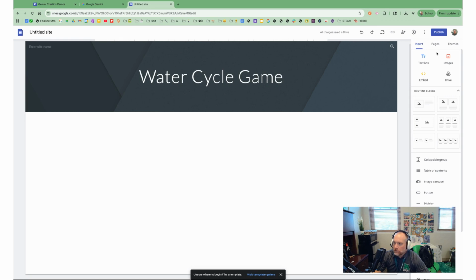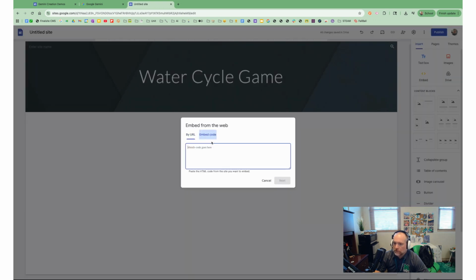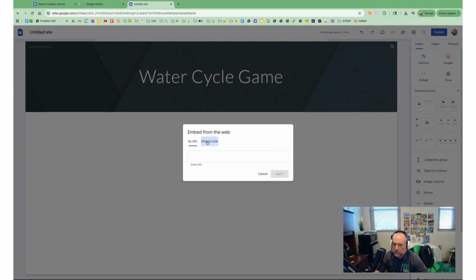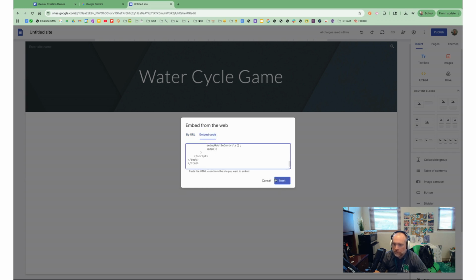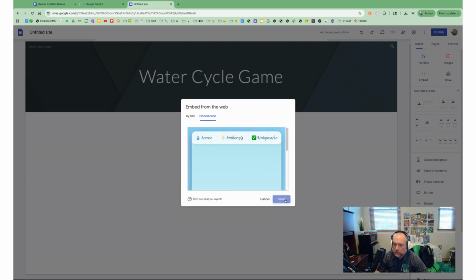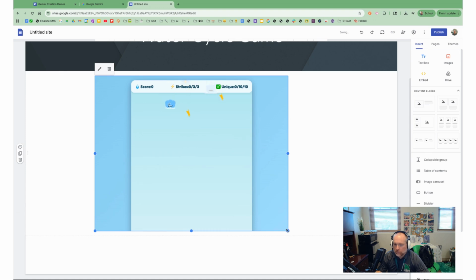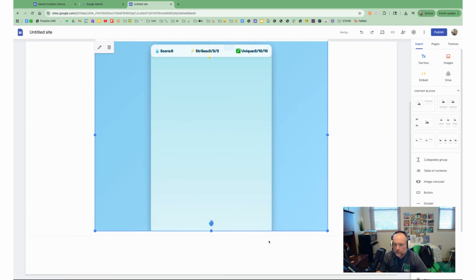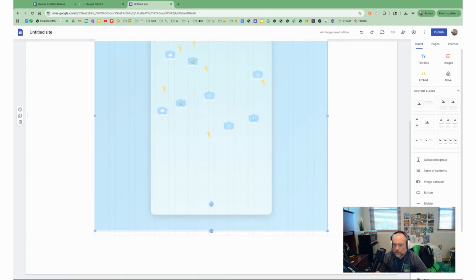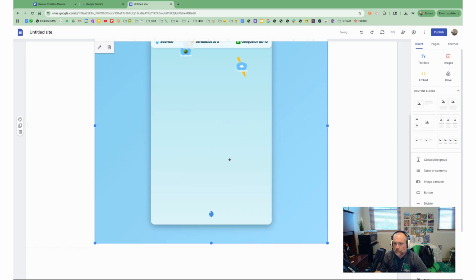And I could, in theory, just select this embed code right here. So this embed, and paste that embed code, so not the by URL, but where it says embed code, just paste that in and click next. And it's going to give me a pop-up here. I just expand that box to make sure it covers the entire game. And that looks pretty good right there.